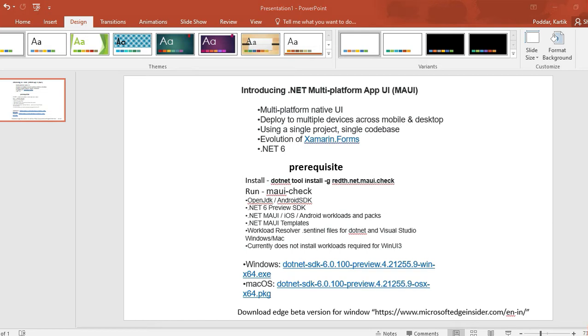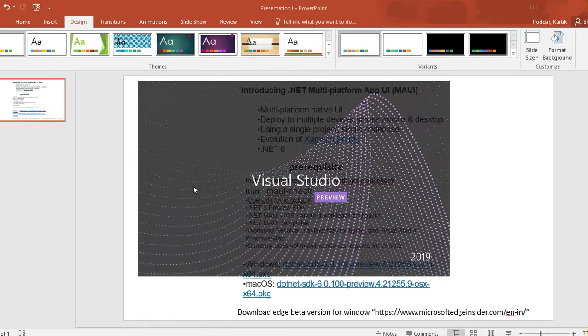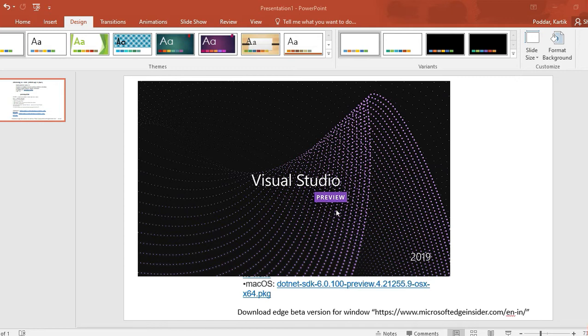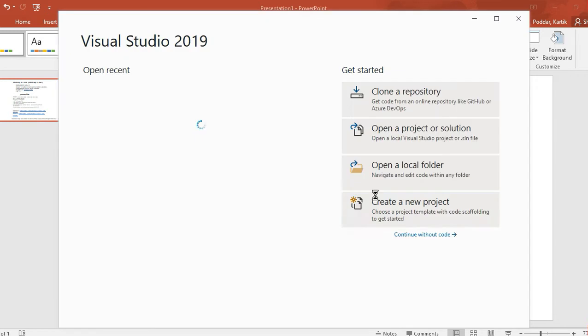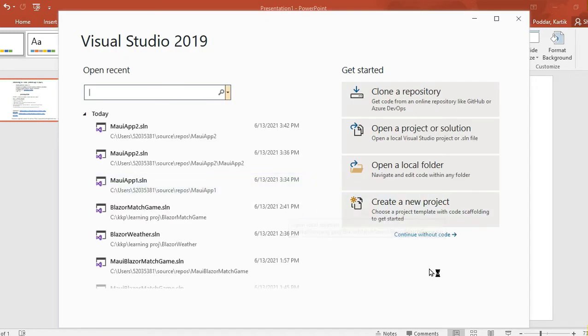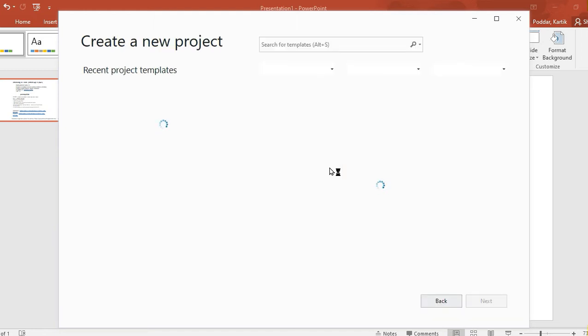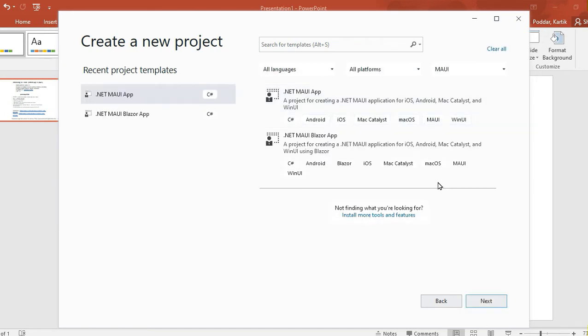So let's start: how we can create our application. Open the Visual Studio 2019 preview version and create a new project. Now I just clear all.